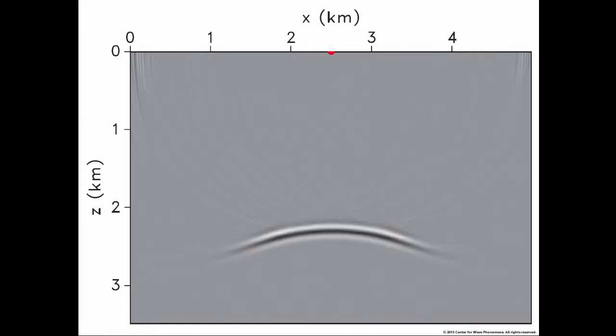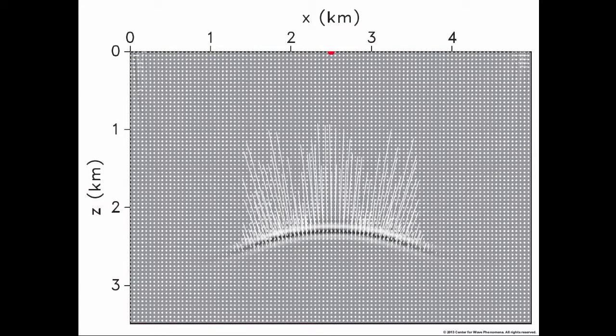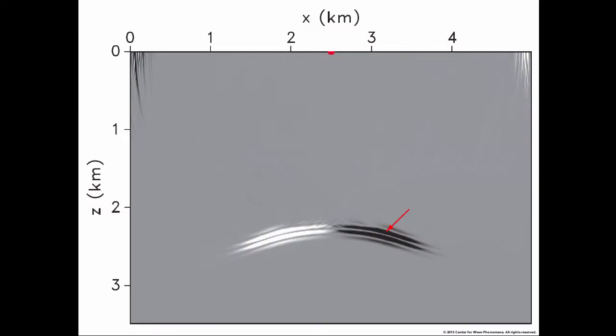And this is a snapshot of the receiver wavefield, propagating back to the surface where we have the receivers. So plotting the Poynting vectors, again, you see the amplitude varies rapidly, and the x component again suffers from the 0 amplitude in the middle of the wavefront.